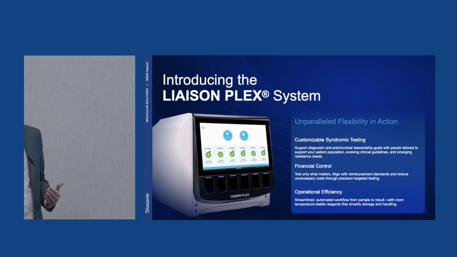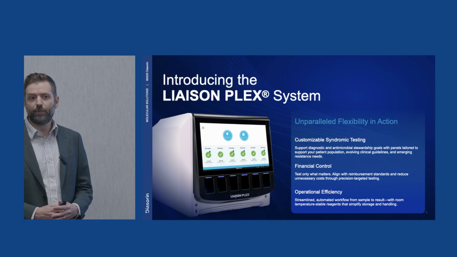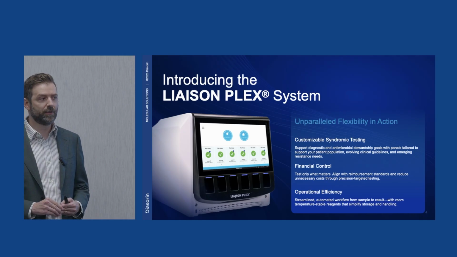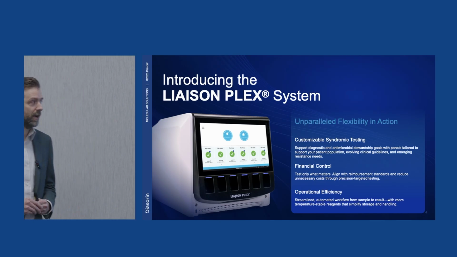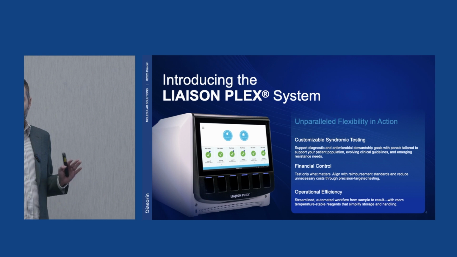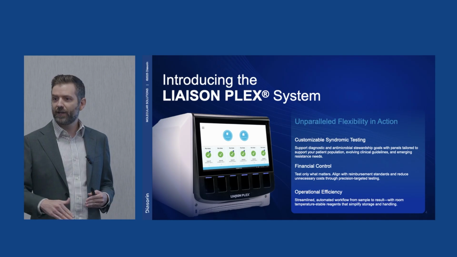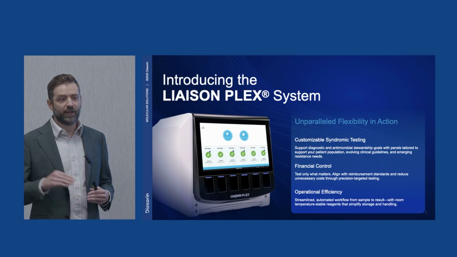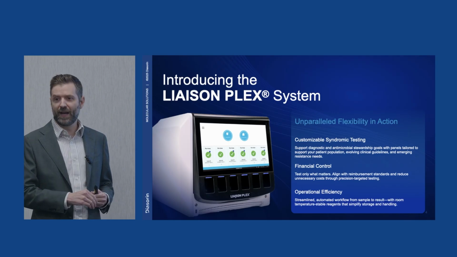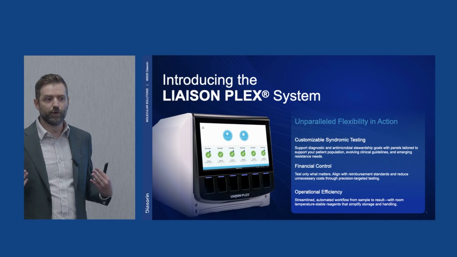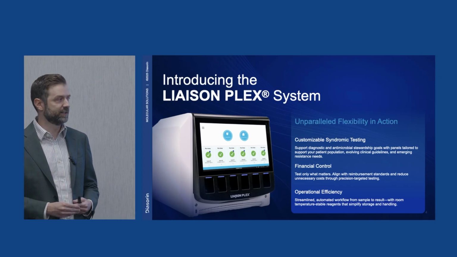So our new approach to this is on our LIAISON PLEX platform. For those not familiar, LIAISON PLEX launched in 2024 with our respiratory panel. We also have some blood culture assays available on this, and then we are hoping to have our GI panel at some point in the first half of next year. And if you're not familiar with Diasorin's history in the syndromic testing space, Diasorin acquired Luminex back in 2021. And then Luminex acquired a company called Nanosphere back in 2017. And Nanosphere launched that original Verigene platform. So that was our original entry into this automated syndromic testing space.